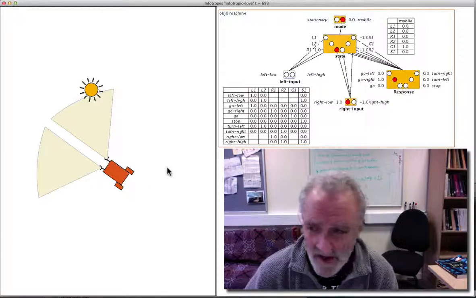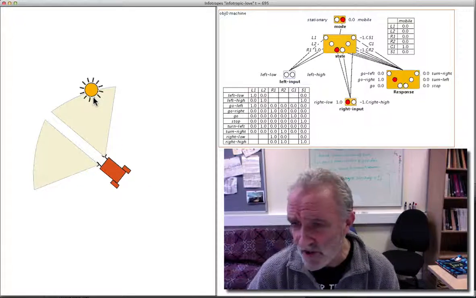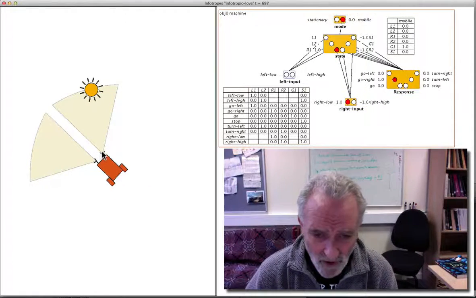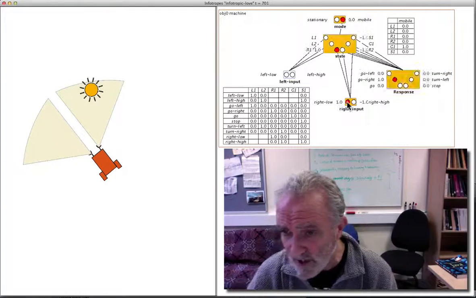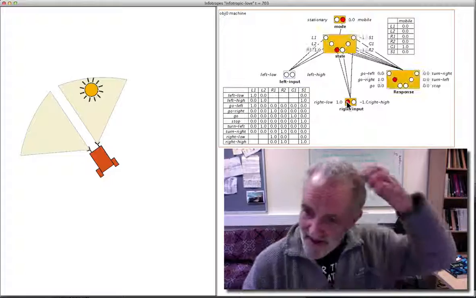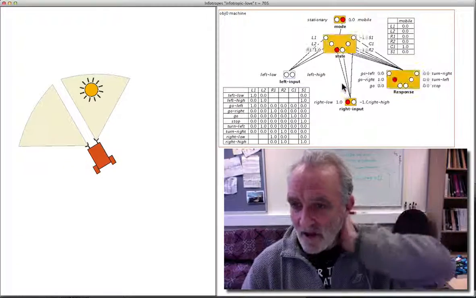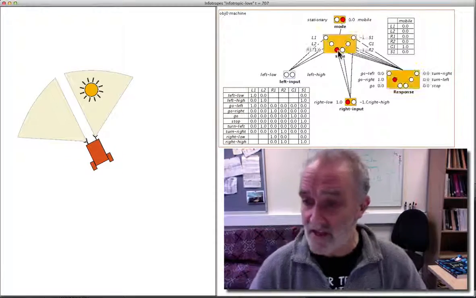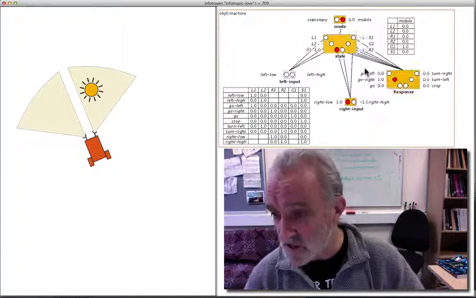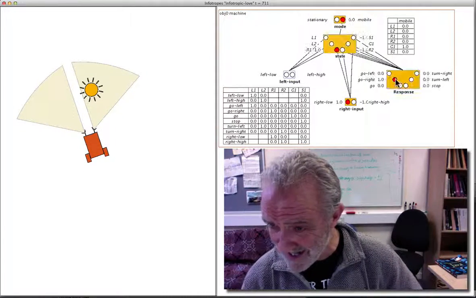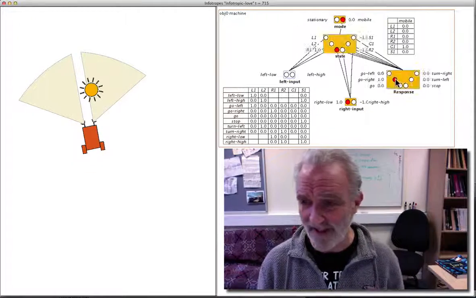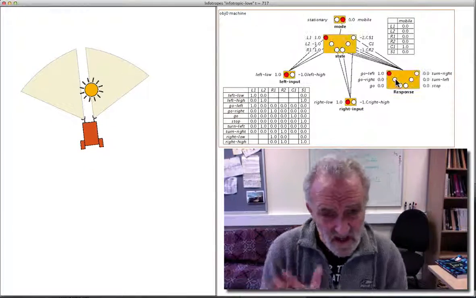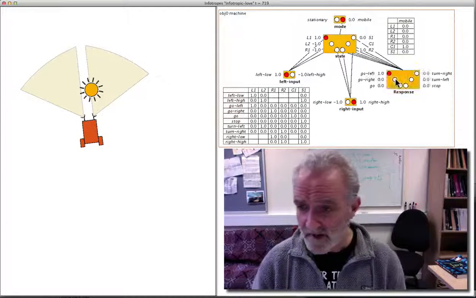We've just finally got a little bit of signal on the right-hand sensor here, which is bringing on this outcome here, which is the right low outcome. The outcome that best predicts that is this one here, R1, which also predicts this one down here, which represents a go right response. So the effect of that is to produce a slight swizzle to the right.